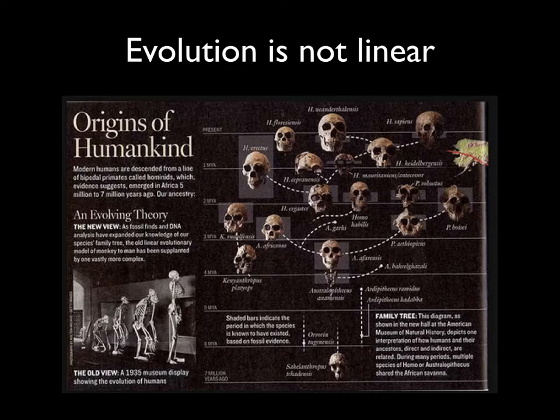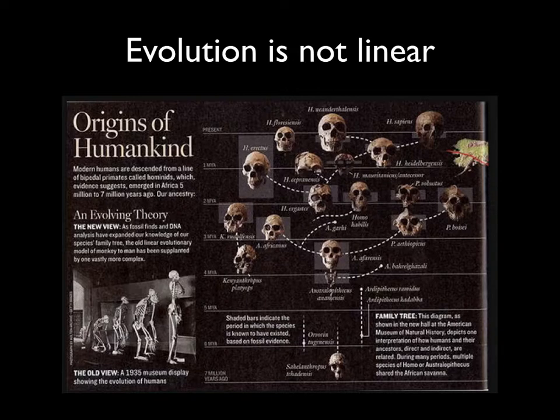And just to show you a picture, to remind you that evolution is not linear, we see here on the left the old view at the bottom, a 1935 museum display, and you see this on t-shirts all the time, of a chimp-like ancestor gradually standing upright to become human. It's a very linear idea of evolution, often resulting in this shining goal or example of perfection, which is humans, and we know that's not the case because the pace of evolution varies and the direction varies.